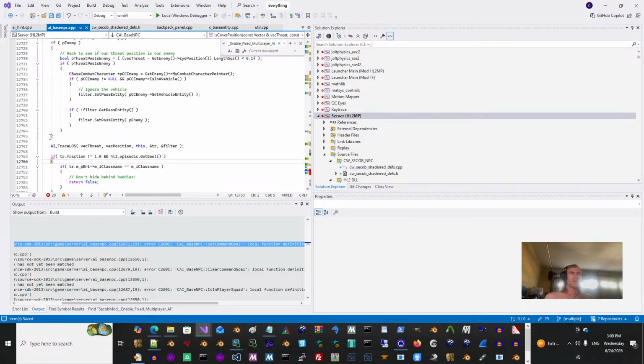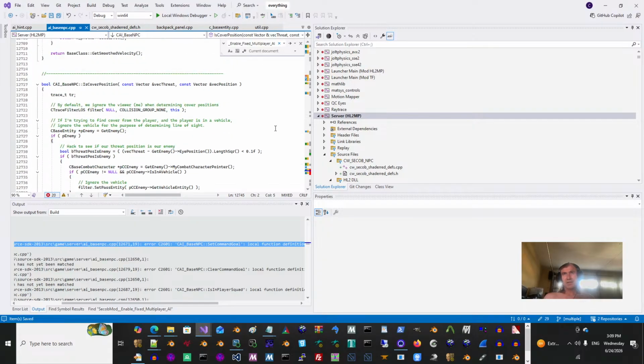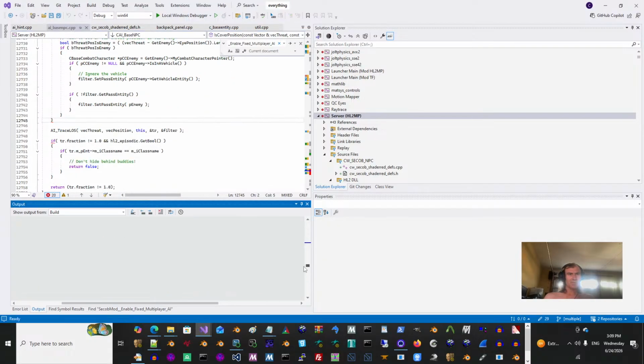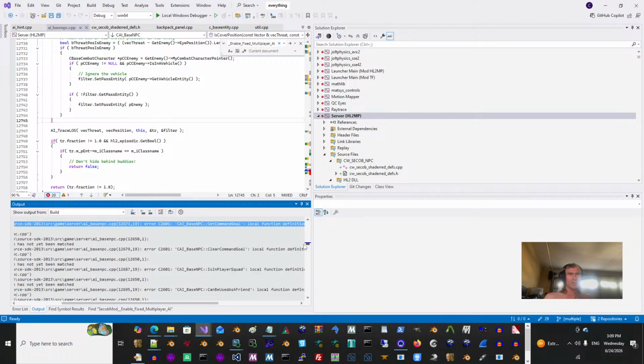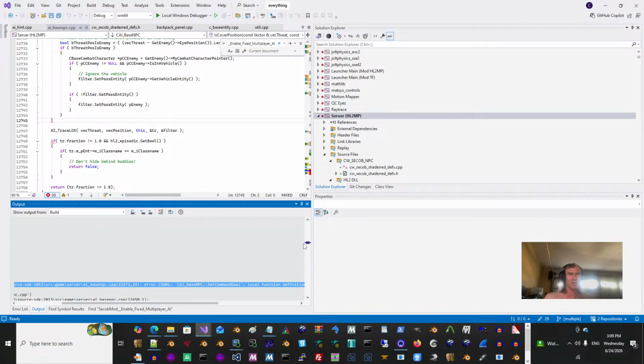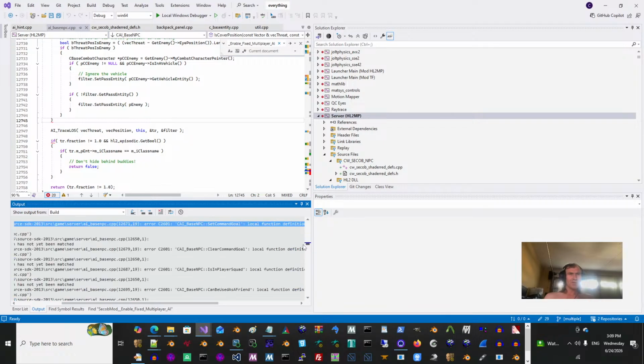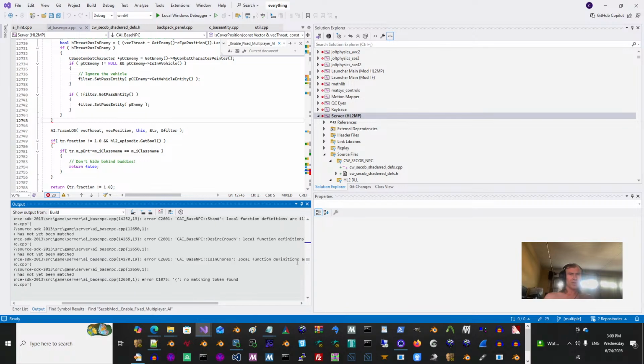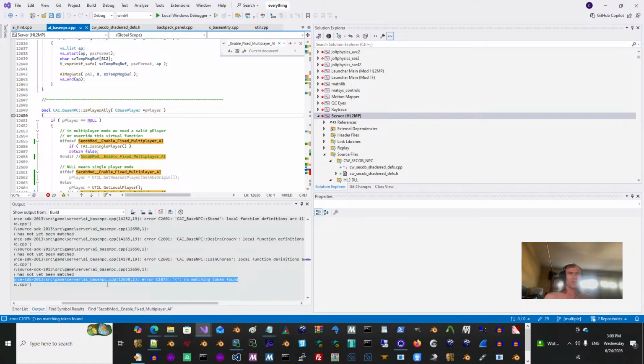Expected declaration again. Where does this start? Where does the first error come from? It's all in base AI NPC. Well, that's kind of good. This is 12,671. Yeah. 12,601. Okay, this is where this starts.